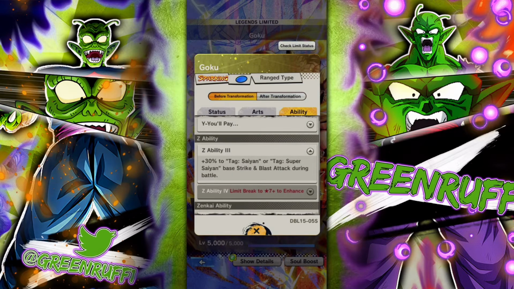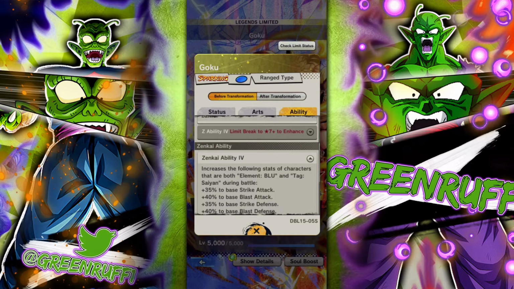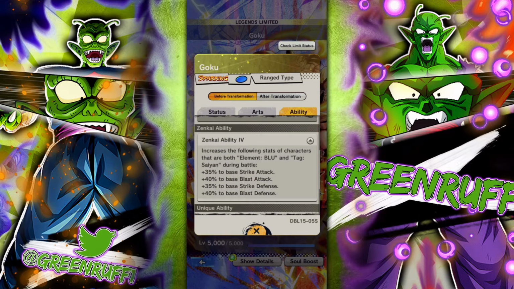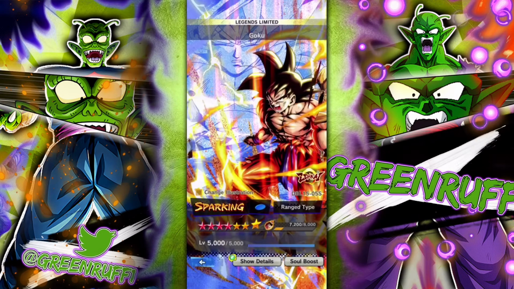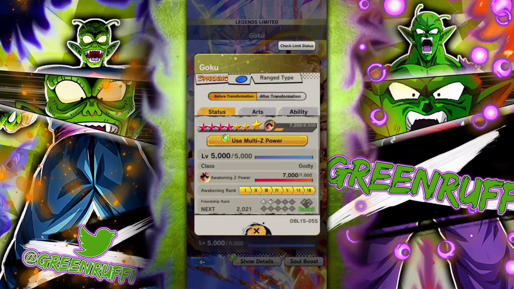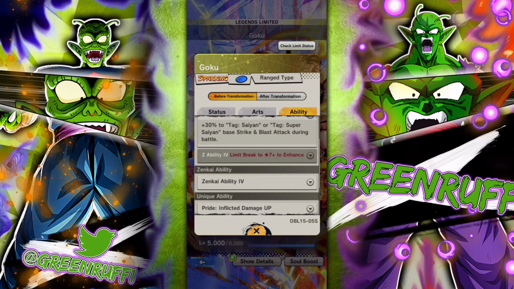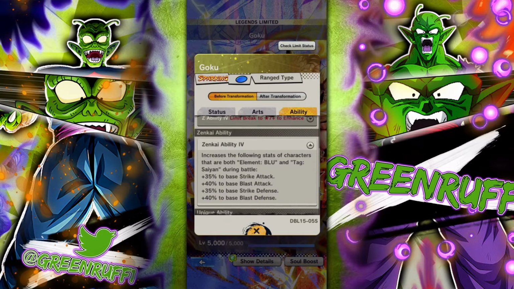And then look at his Z ability, right? His Z ability does Saiyans and Super Saiyan strike attack and blast attack. And then his Zenkai ability does blue Saiyans and gives them extra damage. So there's going to be a time where this guy gets power crept, which is actually pretty scary. But down the line, we could also get a super amazing blue unit. For example, say Master Ultra Instinct Goku is a blue unit, you just put this guy on the bench, because he's going to give the MUI 30 to strike and blast. And since MUI Goku is blue, he's going to give him these extra Zenkai buffs.